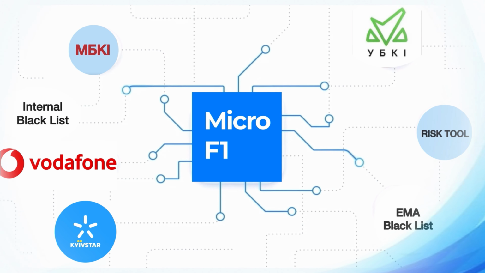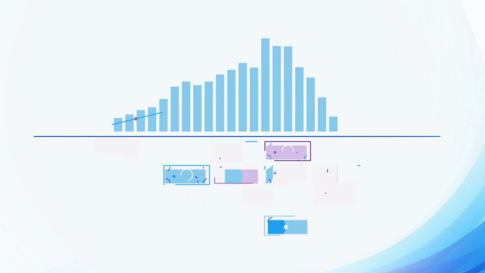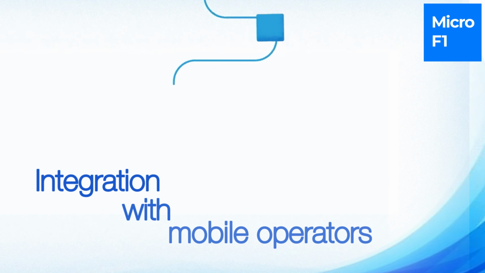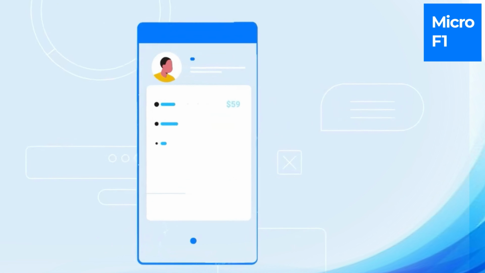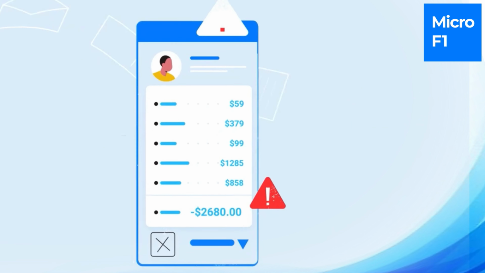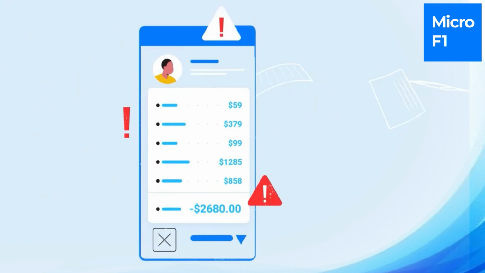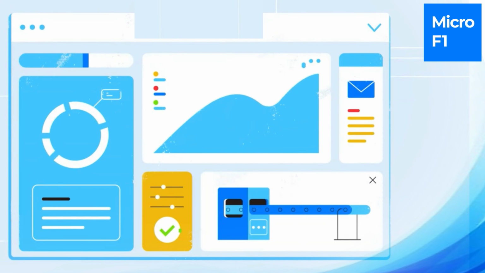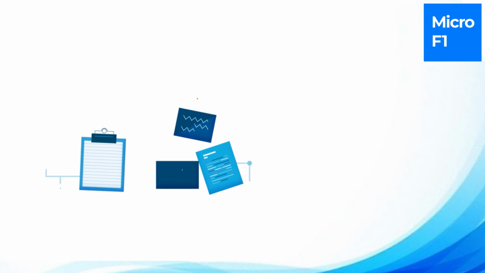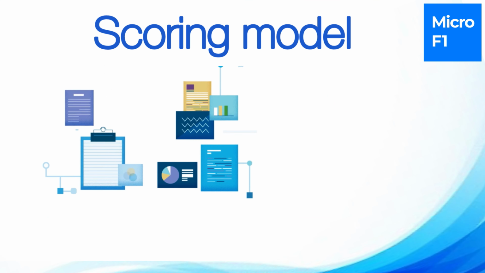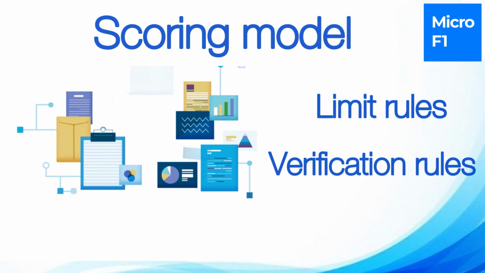We build two-way integration with such external services, meaning that if there are changes in the loan, we also transfer information to them. It is also worth showing how our system interacts with mobile operators that provide data on reissued phone numbers. This helps to prevent fraud and confirm that the number belongs to a specific person. For example, if the phone number has been lost, the system will then take this into account and update the information. In order to build a clear scoring model, we form groups of rules consisting of limit and verification rules.